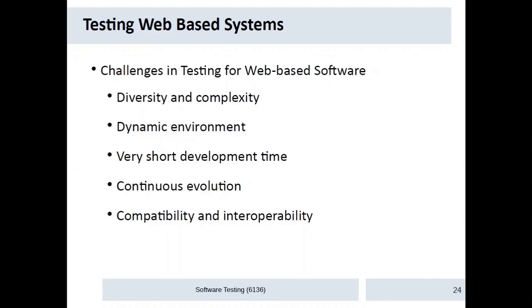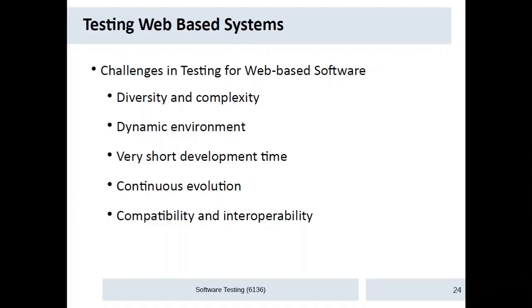You can refresh the window, you can click the back button, and there are numerous links available in the system which can take control outside the current page. So it is very dynamic and very difficult to predict the complete flow. These scenarios make the testing of web-based software different from traditional software.